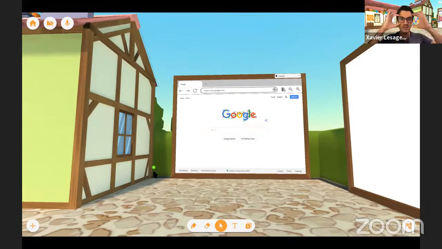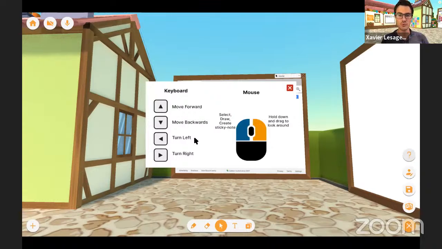You see the world through the eyes of your avatar. The first time you open Koala, you're going to see this little window here, which shows you the controls. It says that to move forward, you're going to have to press the up arrow on your keyboard. Down arrow, you move backwards. Left is left, right is right.